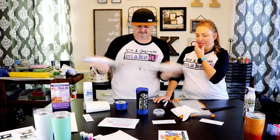All right, all stenciled up. Now we're gonna go paint it. We're just gonna lay down a base of the white real quick, and then hit it with some ombre.